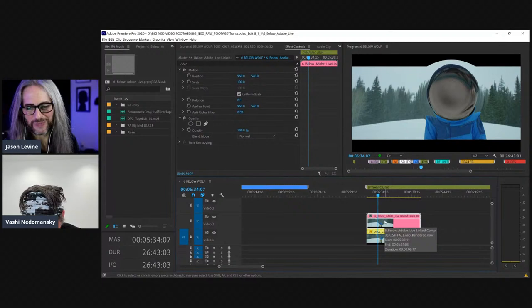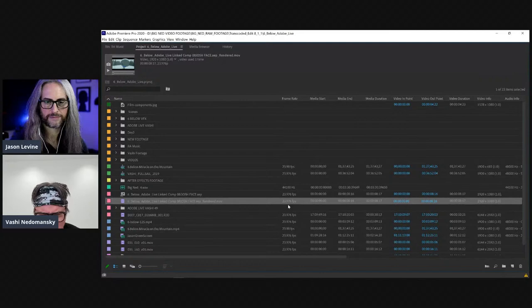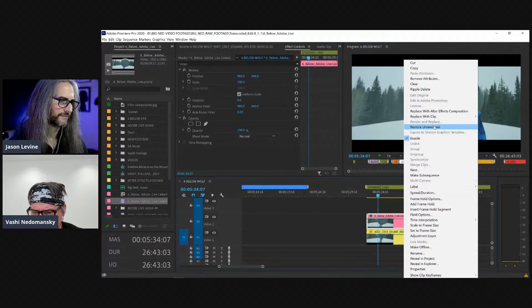Laptop. That shot is 8 seconds long, 6K, adding the bulbous head. And like I said, now it's a QuickTime file that lives in my bin, in my master project right here. You can see it shows me this is the file in all its aspects. And if I want to make any changes, I right click and say restore unrendered, and it'll change it back into an After Effects project there. So I'm completely fluid that way.